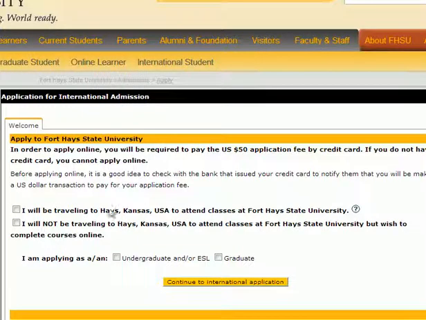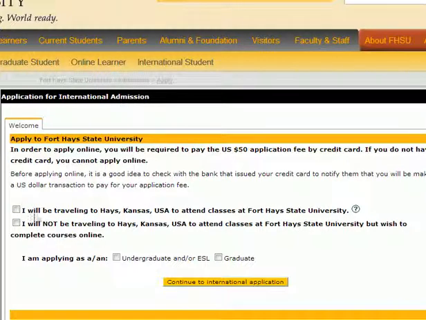So before you continue with this process, I encourage you to check with your bank that issued your credit card to be sure that you can make a US dollar transaction and make the transaction to our institution. So let me continue. Let's say your answer to all this is yes, you can do this.